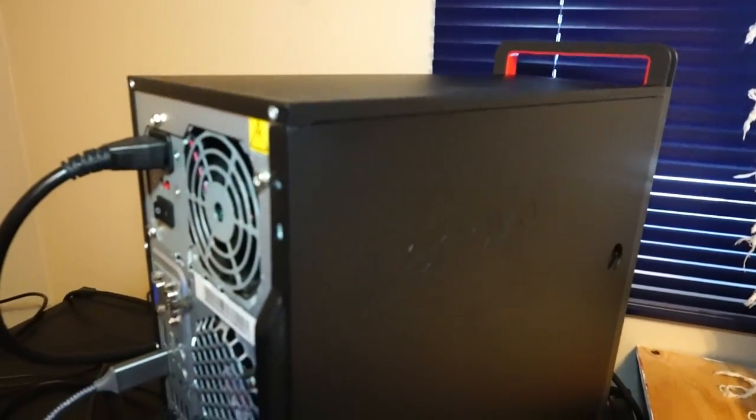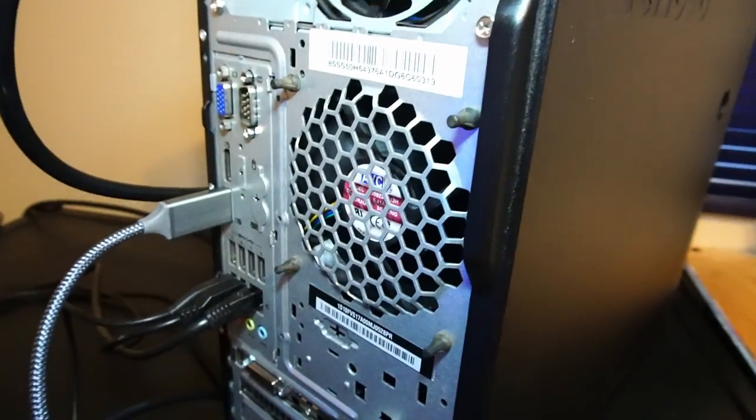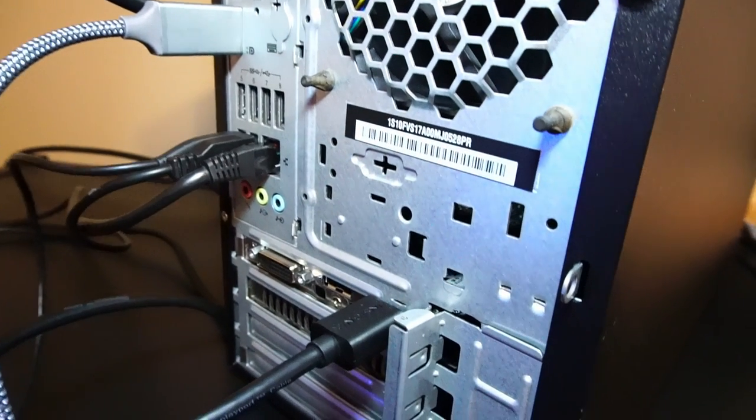I think I've talked enough, and it's time to showcase the gaming performance of this budget setup in 2024.